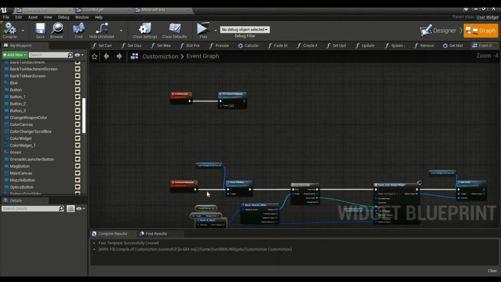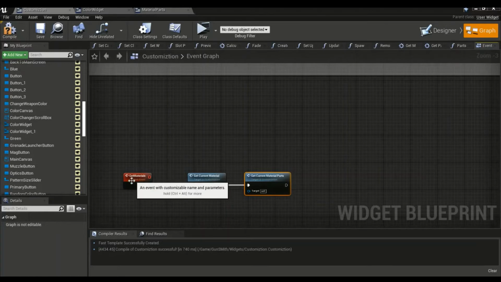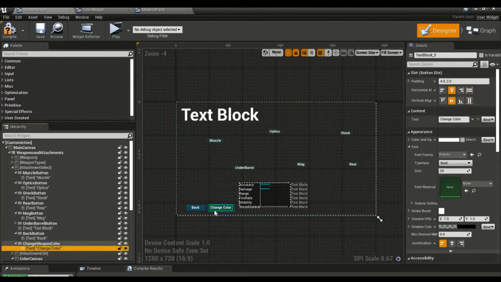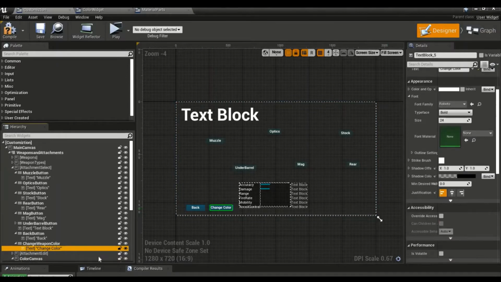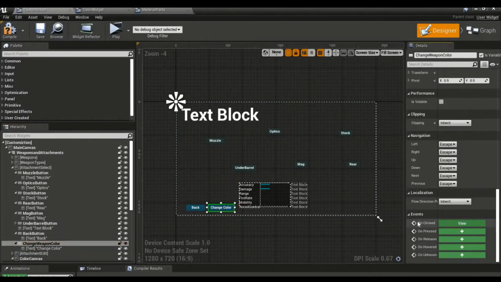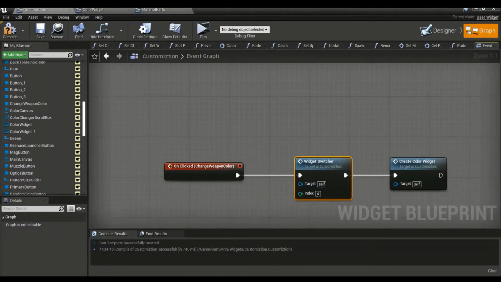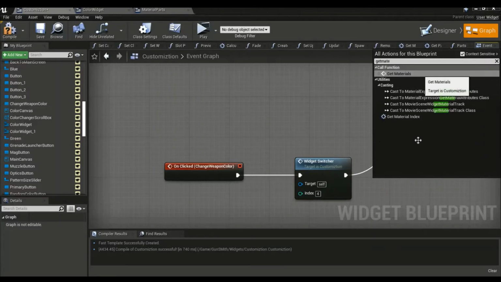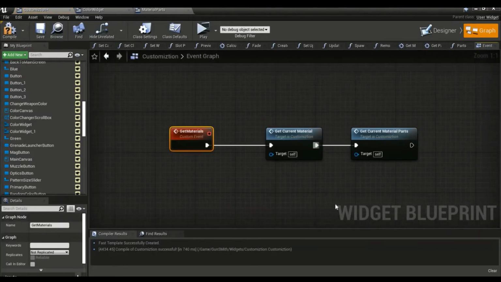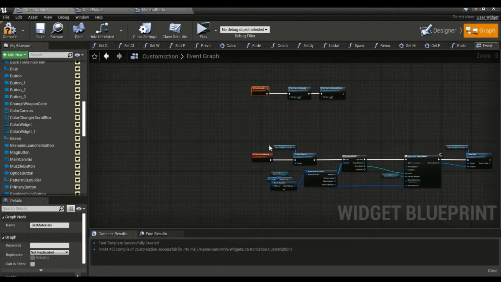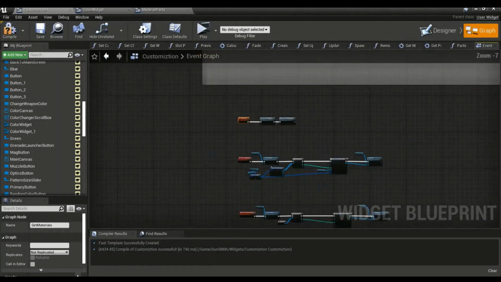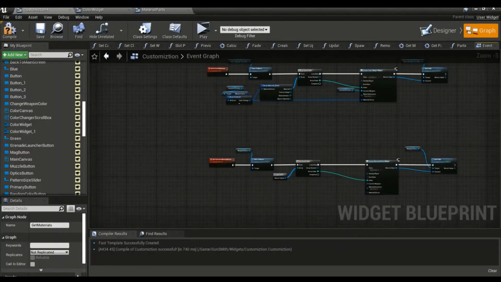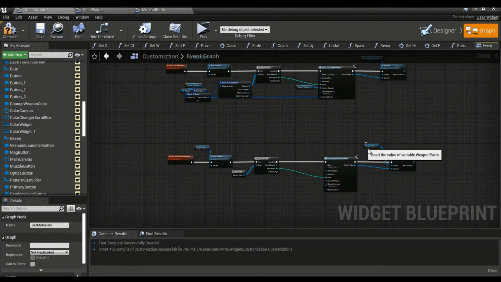All right. Now, if you haven't already done so, you want to go ahead and call this get materials from this change color button here. So when you click on that button, remember, we do our widget switcher to switch to that widget, and then instead of having this, we will just go and call our get materials function that we created down there, and it's going to have these two things, which are these. So once you click that button, it's going to get all the materials, and then it's going to get the current material that's on your weapon, and it's going to get all the slots that you could change. Okay.